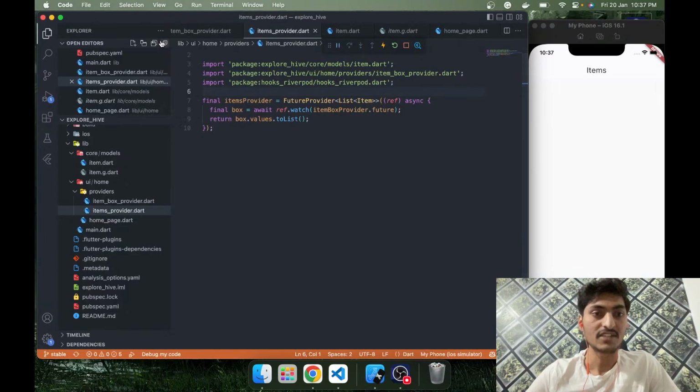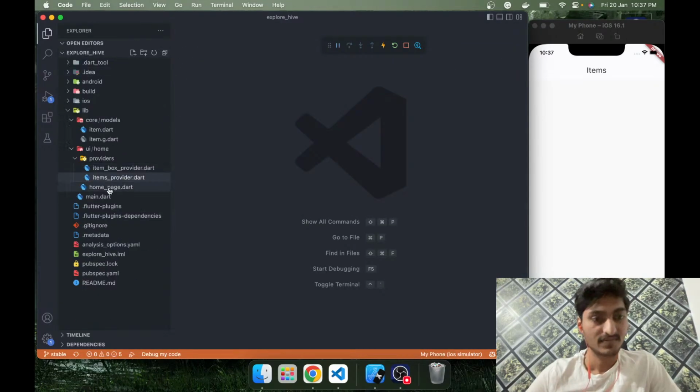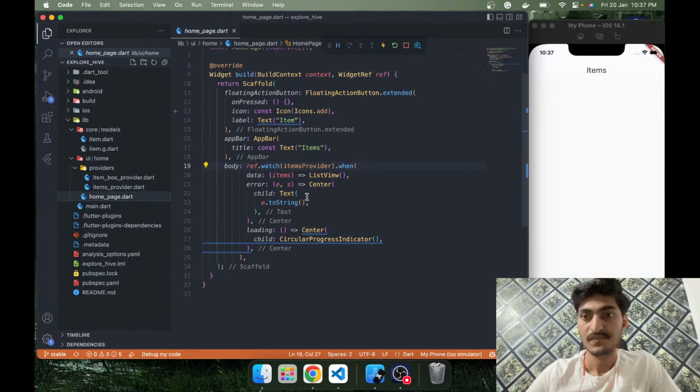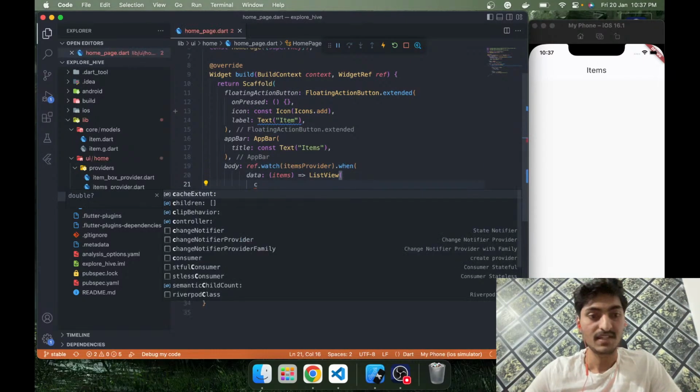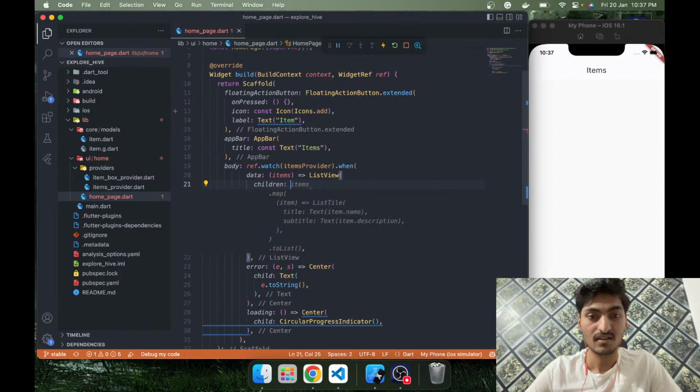I think I will explain you in detail. Now let me create a simple card here, item.title.